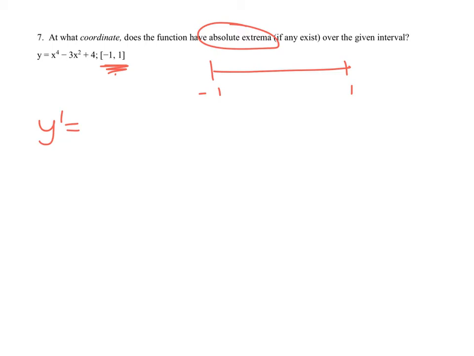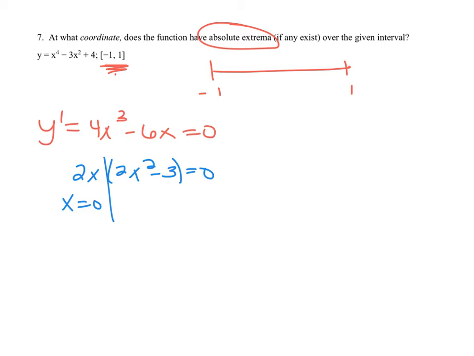So I'm going to first take my derivative, so 4x cubed minus 6x, and I set that equal to 0. I'm going to take the GCF out, and basically I'm going to factor to find my critical points. So I'm going to take out the GCF of 2x, and I'm going to be left with 2x squared minus 3. Split this, I get x equals 0, and I get 2x squared equals 3, divide by 2, x squared equals 3 over 2, take the square root, x equals plus or minus, this comes out to around 1.225.